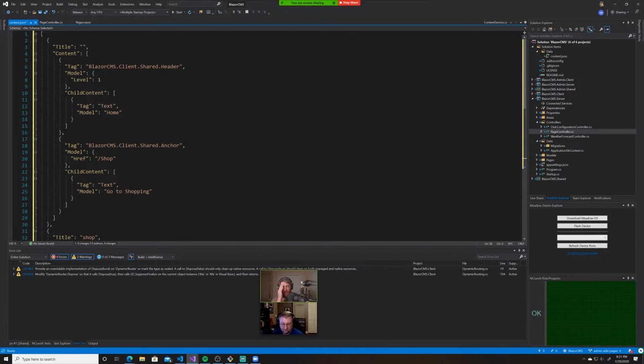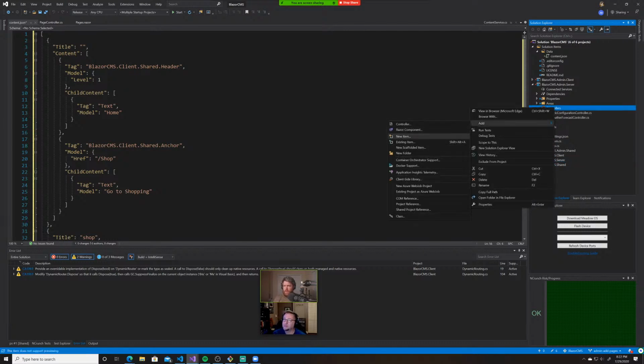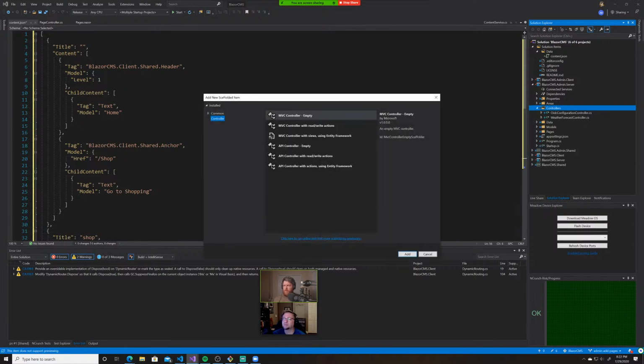Okay, yeah. I was just worried about putting it in JSON format, since the client code already works from JSON format. But whatever. Okay. I might have to implement some stuff there. We'll figure it out. So that is in content JSON in the data. I'll worry about the client in a minute, but let's see if we can get the admin to do this. So add controller, API controller empty.